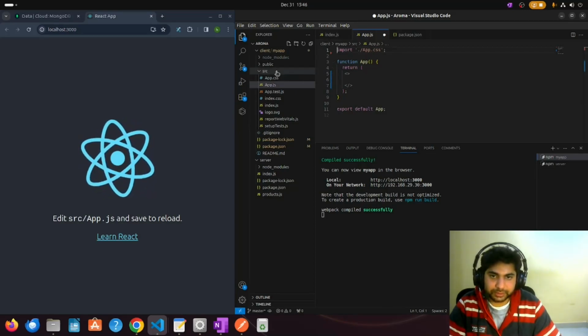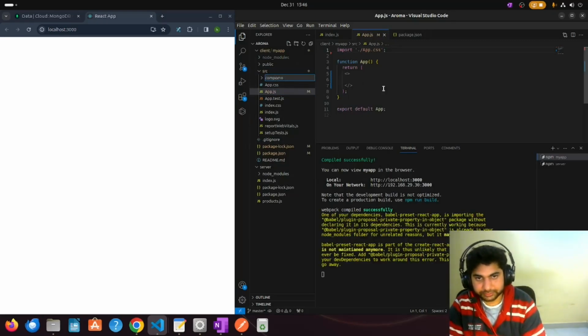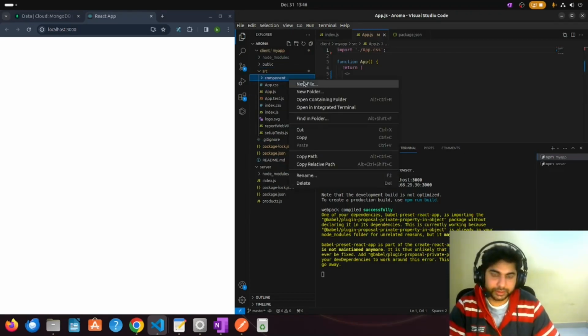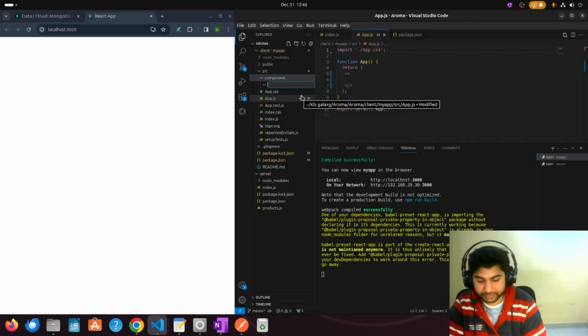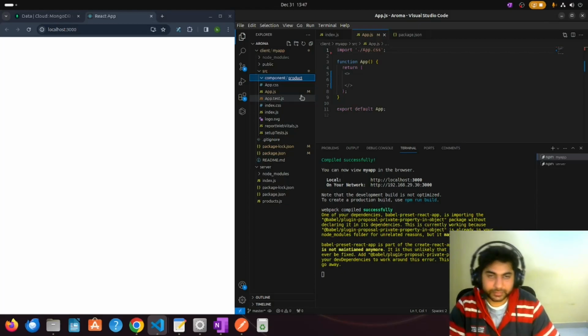Now come to your sources folder. Here you need to make your new folder. Write it down, component folder. Here you need to make one more folder, that is perfume, where I will create files of perfume products. Not a shop, because the whole project is about a perfume shop, but I will create only perfume products. Okay, so here I will write perfume or product, so it is easier.